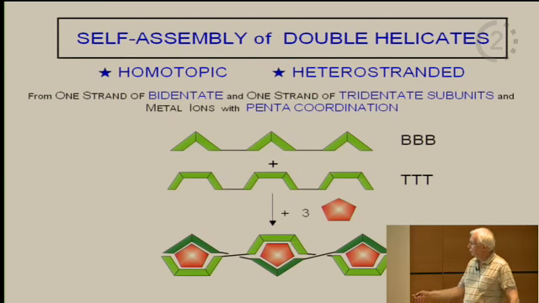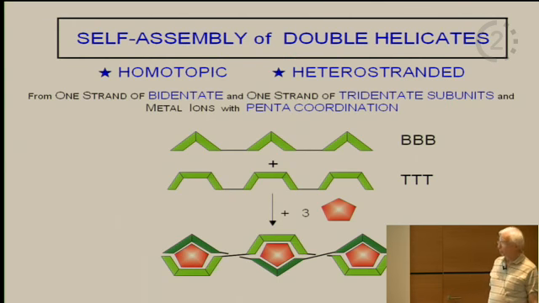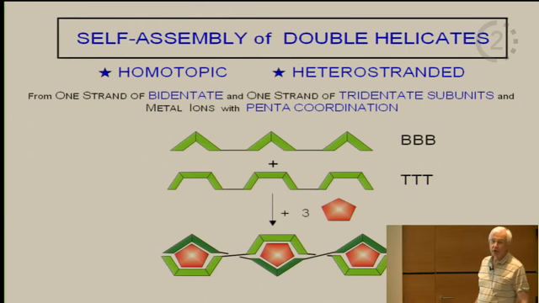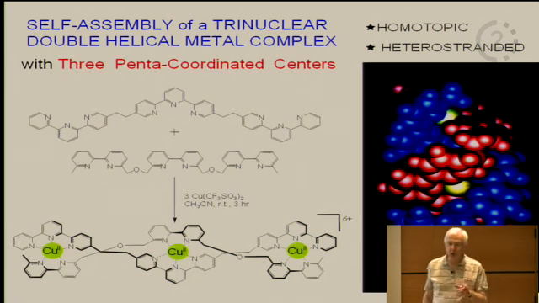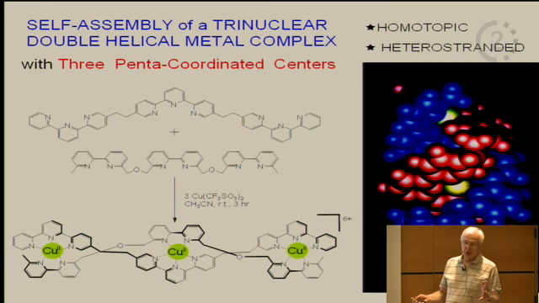Now we use BBB and TTT. Now 2 and 3 is 5. So what do you want to use? You need something which wants pentacoordination, coordination 5. And then you should get this. What is it? Quite interesting. There is probably just one cation in the whole periodic table which will take together a bipyridine and terpyridine that is copper 2. Luckily, it's also copper. So copper 1, copper 2, you see there's also possibility to interconvert.